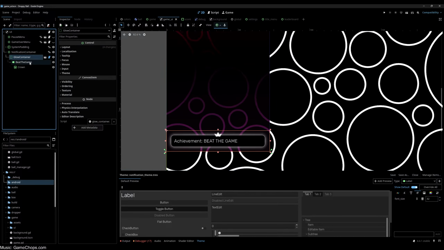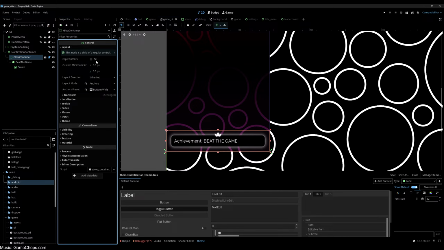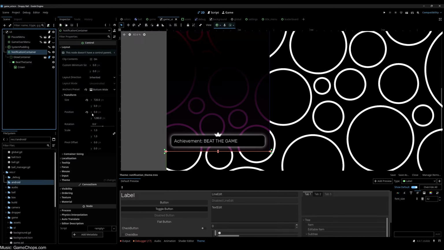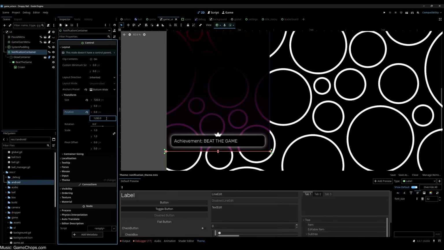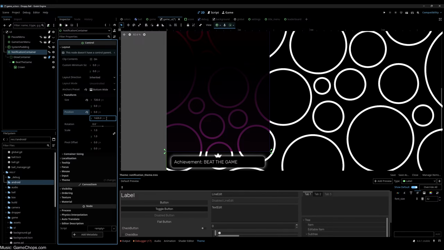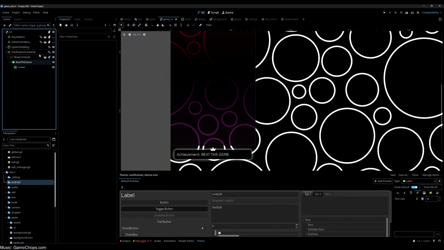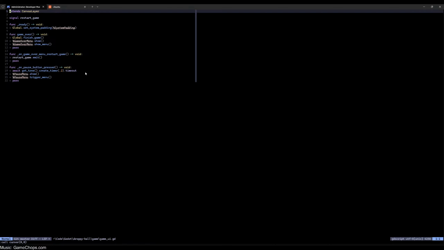So this is approximately 146 tall. So we'll just go 146 down, and then just animate it coming up and going down. Easy enough.